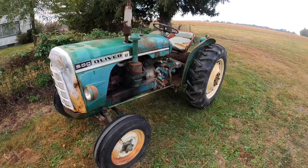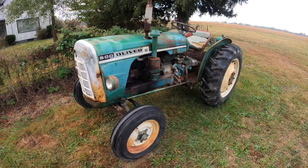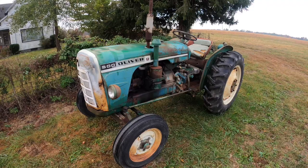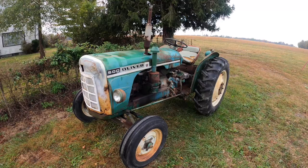In the 1960s, I guess the race was on for fuel economy, perhaps. And so Oliver bought these 850s that were repainted and have a slightly different grill to resemble Oliver's, and sold them as the Oliver 500. You could get it as a gas or a diesel.